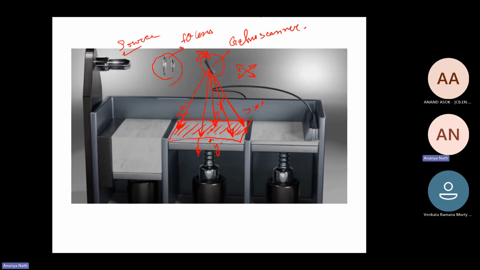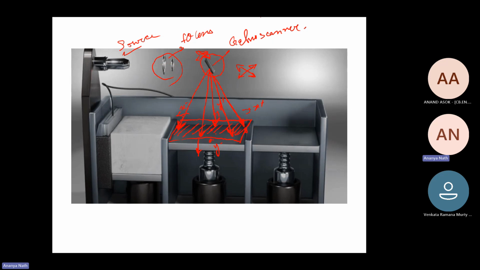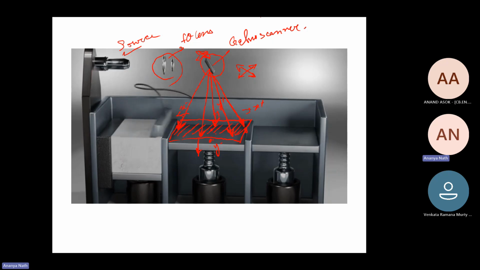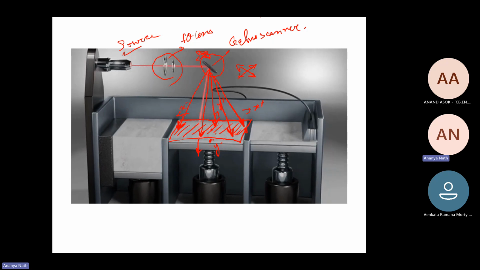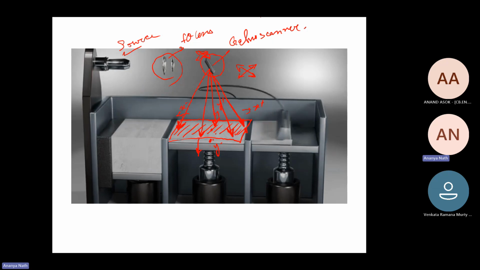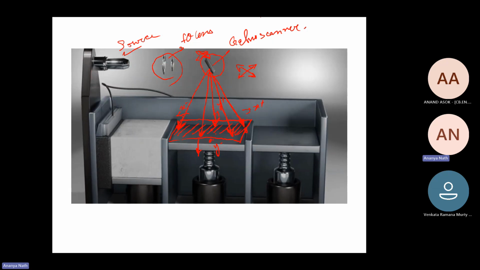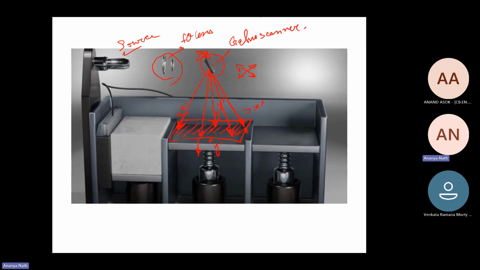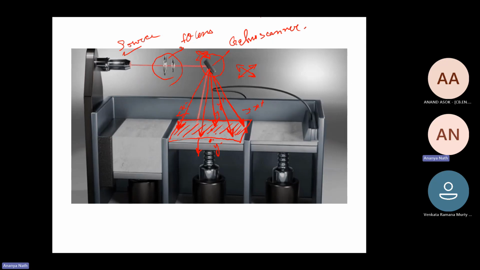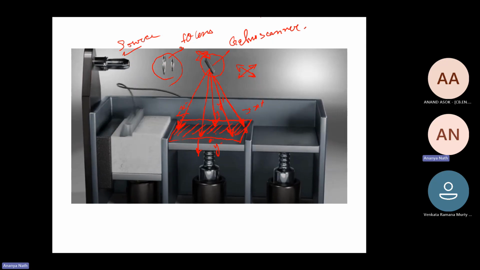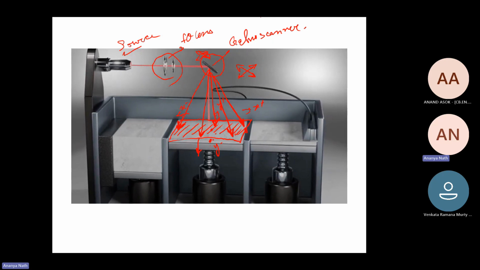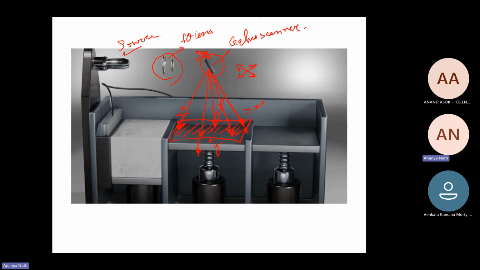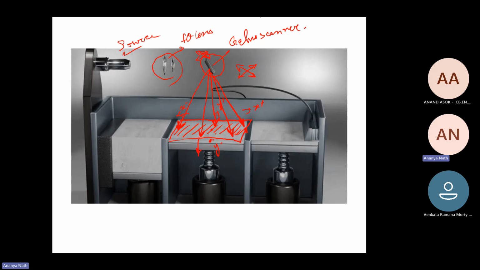In LBBF or PBF-LB, the main advantage is to make very intricate parts, intricate components, with a very low feature size. That means your part can be very small, and your part can have very high resolution. That means very small features you can easily incorporate into your part and print. That is the main advantage of LPBF over DED. Just note down the points that I'm saying, because you can have questions on this. These are the most important points in the comparison between PBF and DED.